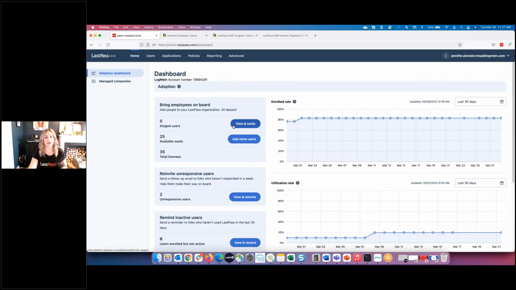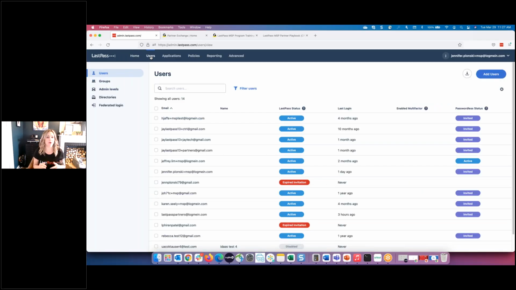Again, this is our internal account, and as you add a client, you'll have a dashboard for them. So you could click on a client and get this same view to see what's going on very quickly with them. So when you first come in, like I mentioned, we're in our internal account. So at the top are your main controls here. When you go into users on this screen, this would be your internal free licenses. So you might hear them called NFR or UIL licenses. This is the area where you'd be able to see or invite.